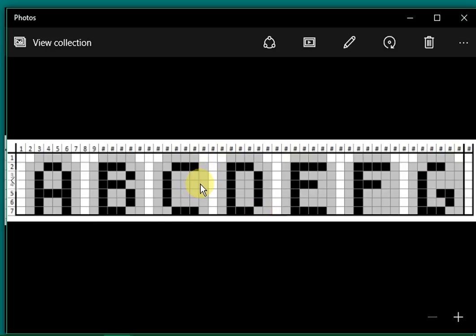Once you've taken a screenshot, you can go through your pictures and have the templates there, including all this other stuff. But you'll have the templates there, and then you'll just find the letters you need to make.